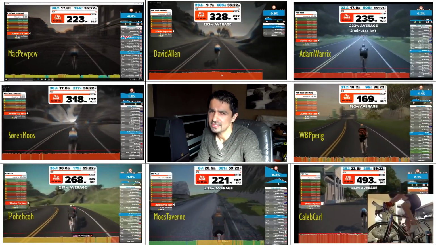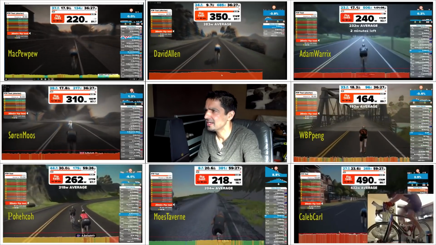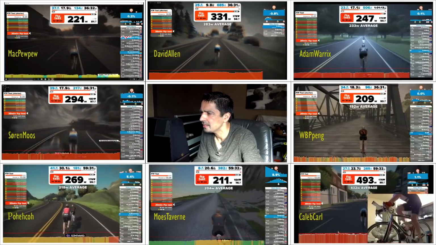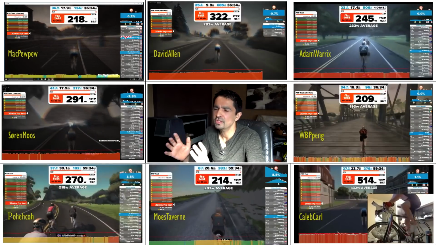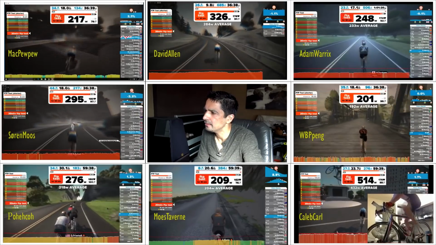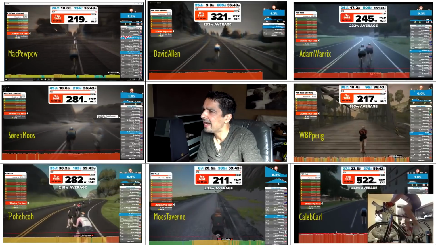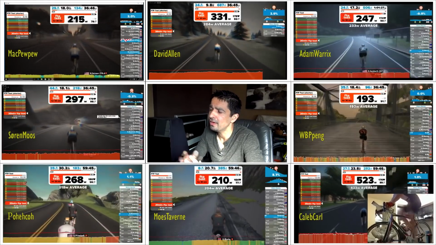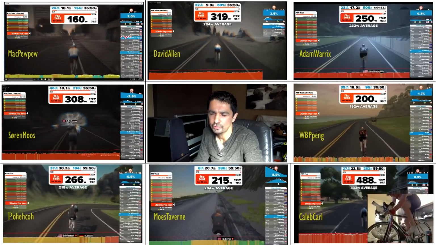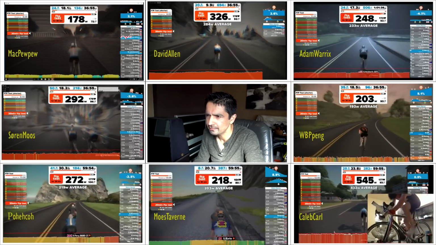To be honest, 4 minutes left is still a long way out on a 20-minute ride, and I'd actually like to see the riders not increasing above their average that much. David has picked it up. If you pick it up significantly, Zwift will give you this blurred view. David's into this blurred view because he's picking it up at roughly 5% based on his zone 4 or his average 283. Look, he's done well so far. I'm not going to criticize him, but going hard for that is 4 minutes. You have to be well trained to go hard from 4 minutes out all the way to that finish line.